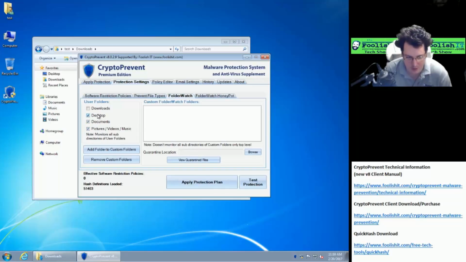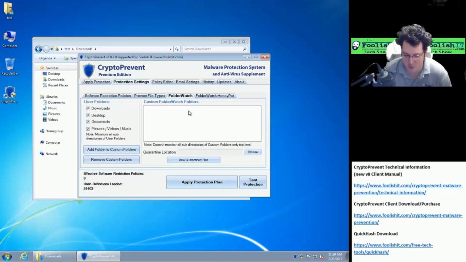Very, very big difference between these two is any of these user folders defined here will protect against not only this root directory, but also any subfolders and files in those folders. So any of the locations here, all of the files and subfolders are monitored and watched and checked against hash definitions. The custom folders that you add are only for that level directory.